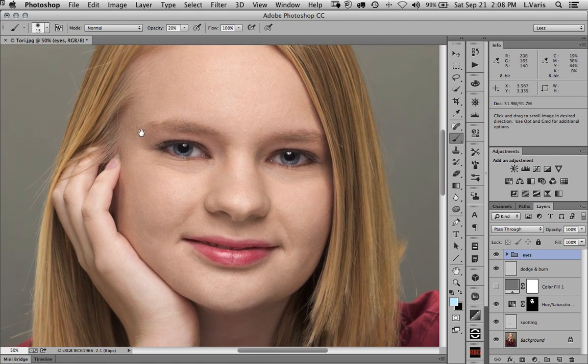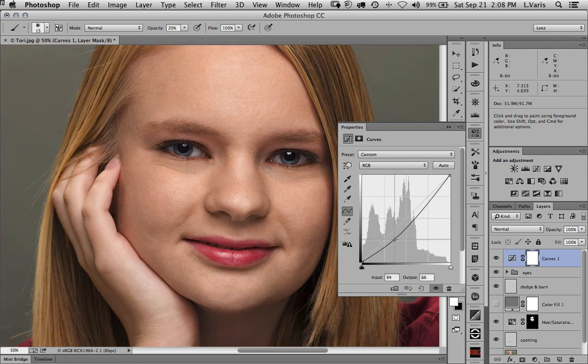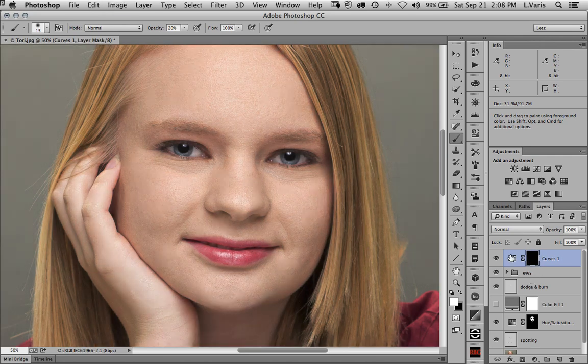Okay, so I'm thinking that I want to do some more macro shading to maybe slim her face down a little bit, slim down the nose a little bit. And we want to be fairly subtle with this. I've found that sometimes when you darken areas, they can get kind of ashy looking if you use a dodge and burn layer. So we're going to use a curves adjustment. This is just going to be a darkening kind of thing. So I'll pull this down. I go more than I think I'm ever going to use for my shading. And now we're going to invert that to black. So Command or Control I, now that's black.